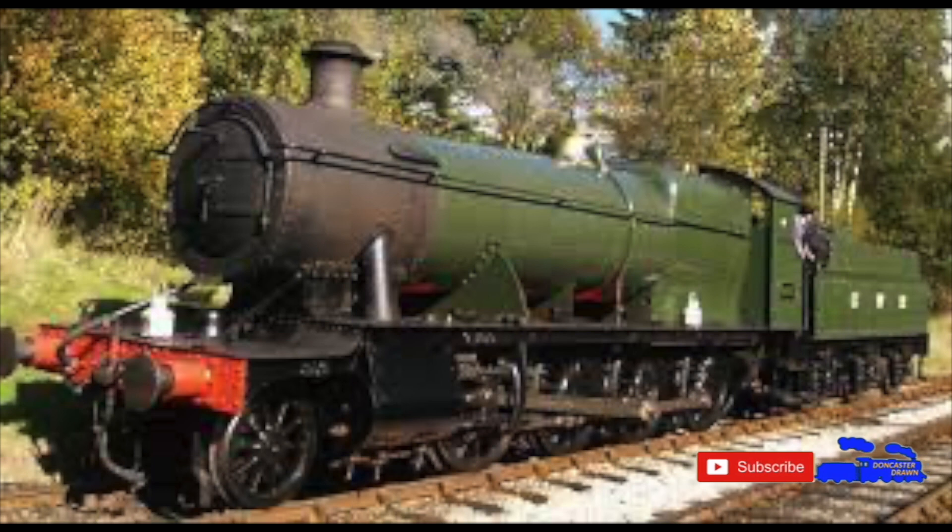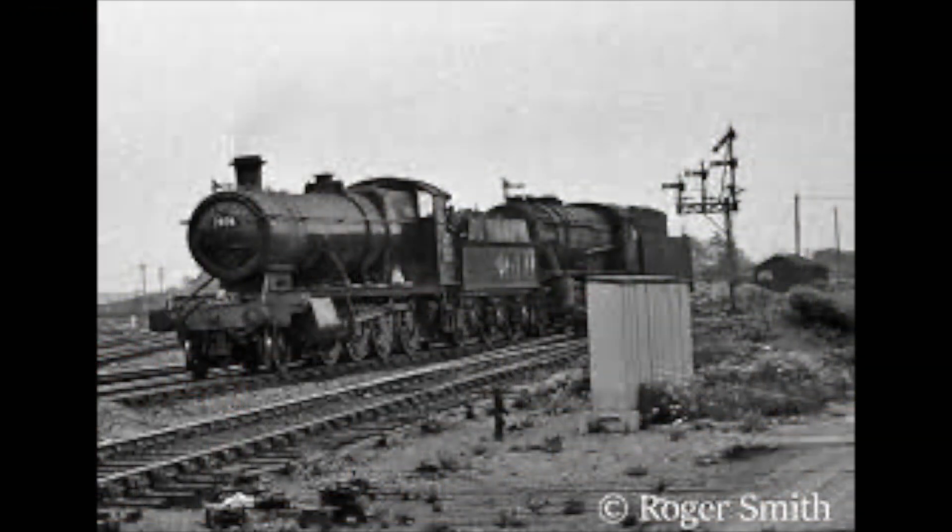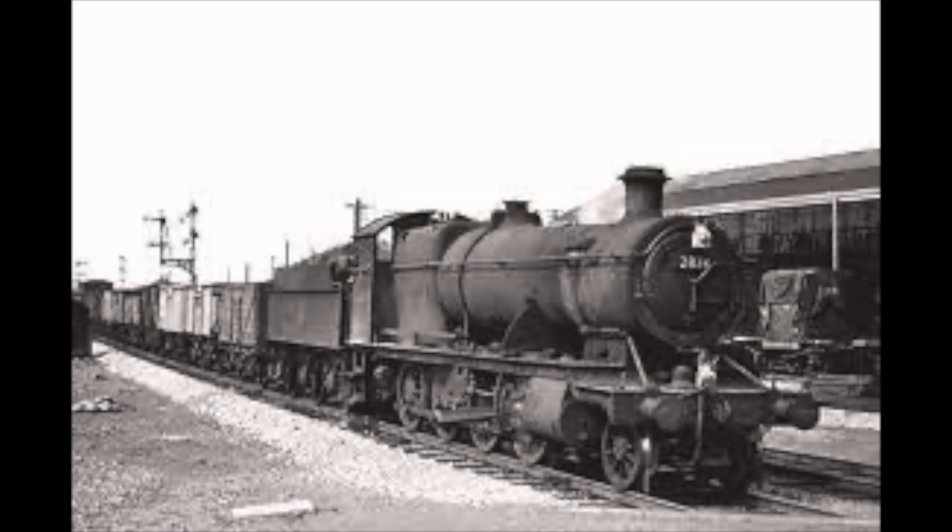We then come to the boiler's last and now current recipient, 2874. 2874 is a large freight engine; like others in the 2800 class, they had no name and had an unusual 2-8-0 arrangement, first in the UK. It cost just under £5,000 to build and entered service in the beginning of December 1918. She initially helped with the Jellicoe Express runs transporting coal from Wales to Scotland, before helping all around the Great Western region with freight and large goods trains. She was one of a number of the 2800 class that saw the end of steam and was condemned in 1963, and with it, 2961's travels came to an end — but not after adding 84,775 miles.